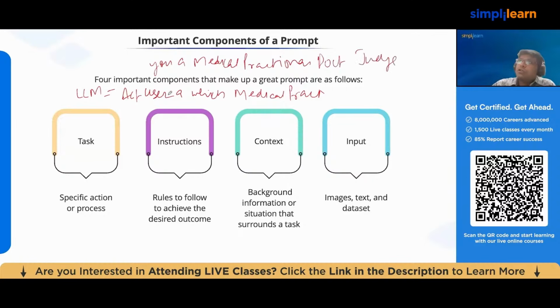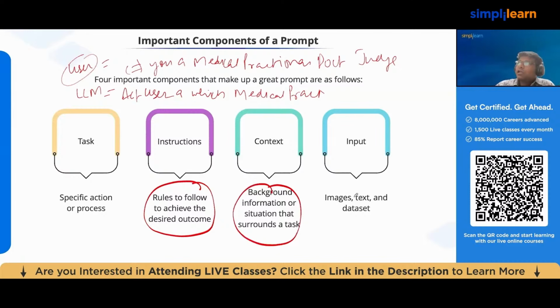So you have that particular user set. You tell the LLM to act as a judge or a medical professional, based on your understanding, and these are some rules you need to follow. I'm providing you some information about a patient, the patient text, images or data set, and you give me the output.